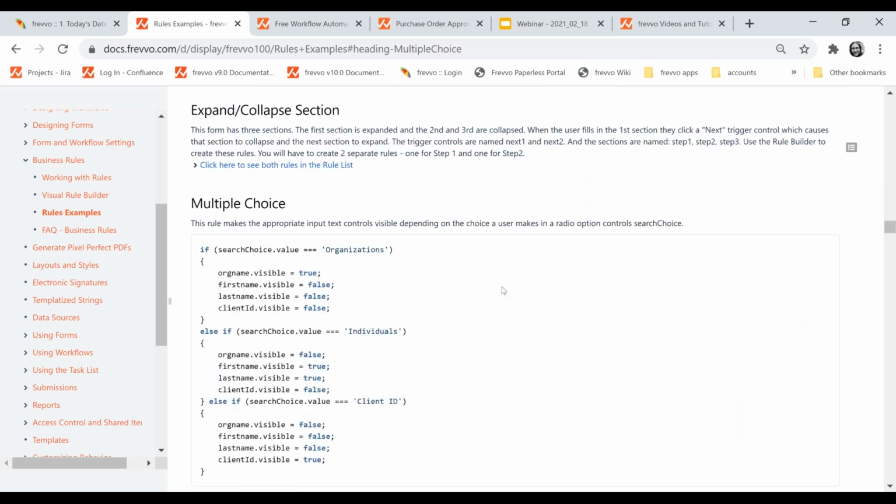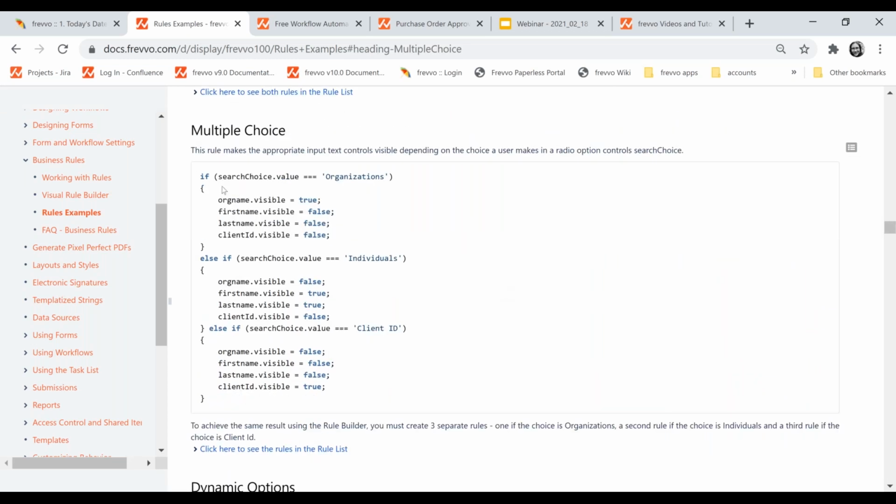Here's an example of a multiple choice, right? So we have if, else if, and this is done using JavaScript. What's handy about this is even if you're not a JavaScript expert, you can copy and paste from our rule examples and then just edit it a little bit for the controls and cases that are in your form.